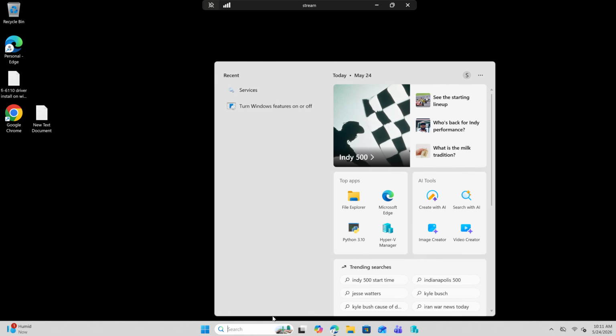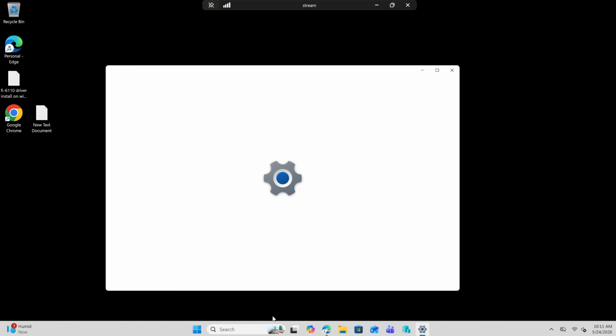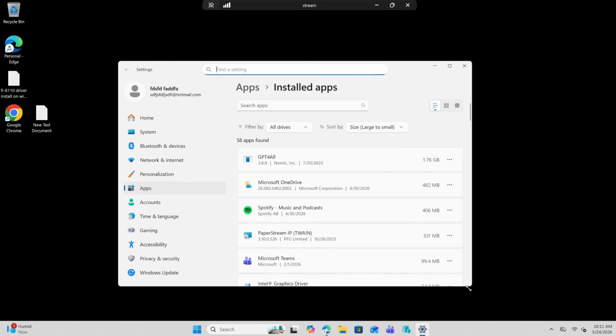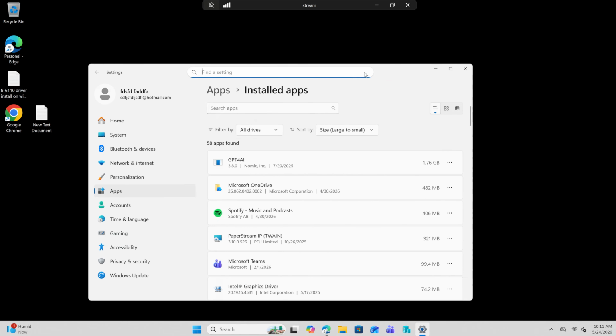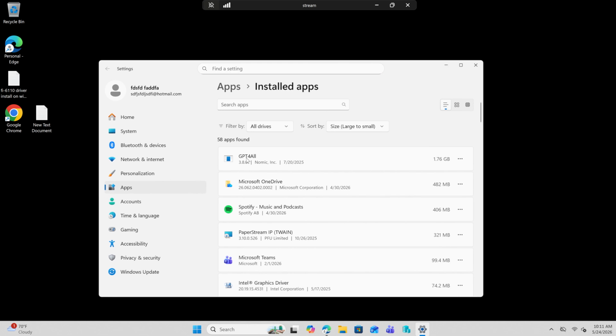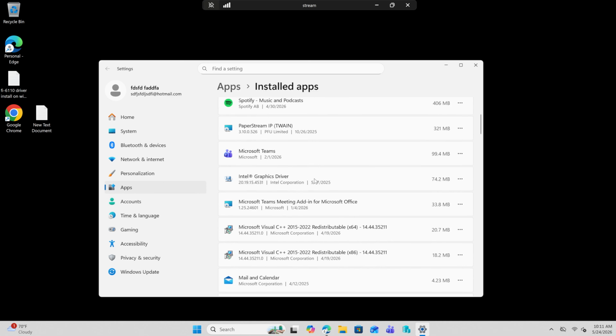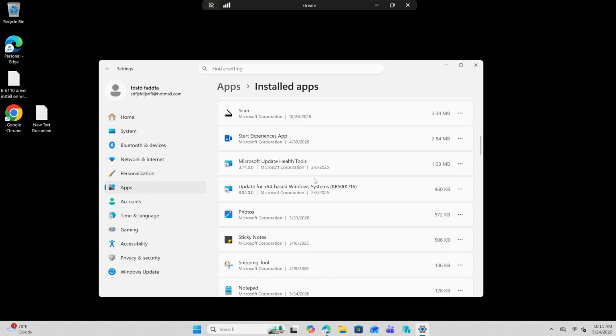So let's look at an example of this. I will go to add remove programs on my computer. So this is where you would remove any programs that you do not need. And for example, here's something that really stands out, and this one's called GPT for all. And this is actually an example of something that most of you would not be familiar with. The reason for that is because this is an AI program that runs on your computer, and you can basically have a local version of AI that you can run on your computer, on a server, or whatever it is that you want to set up. Anyways, my point here is to look for things that don't look like something that would be normally installed on your computer and remove those things.